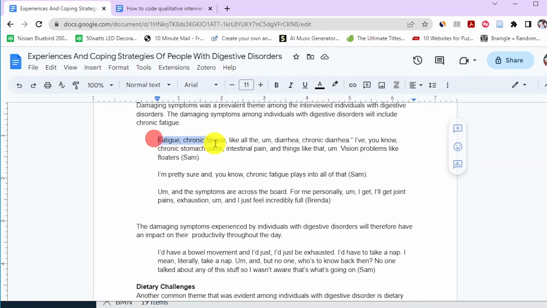We have this section or this excerpt from a statement that Sam said. Sam was one of the interviewees. We have another here, which is from the interview transcript with Sam. And we have another here, which is from the interview transcript with Brenda.